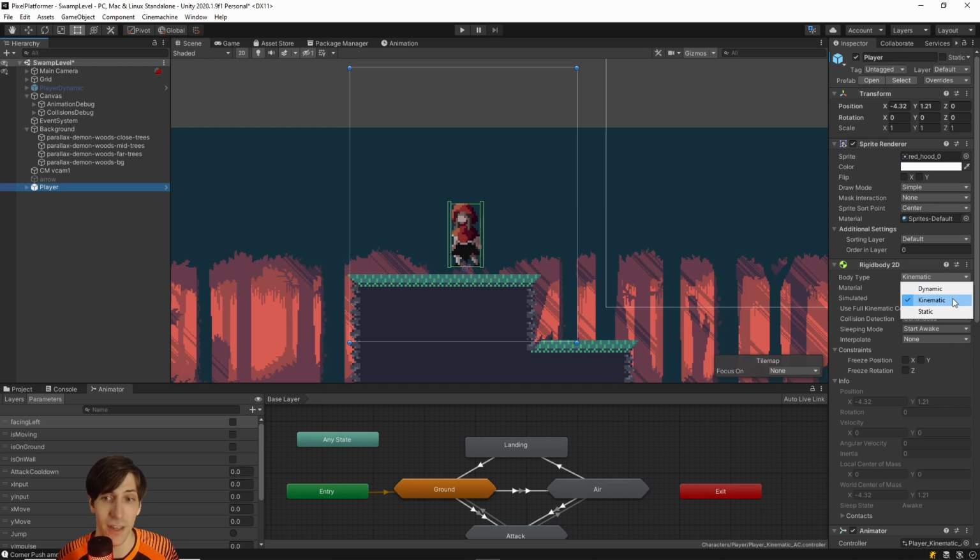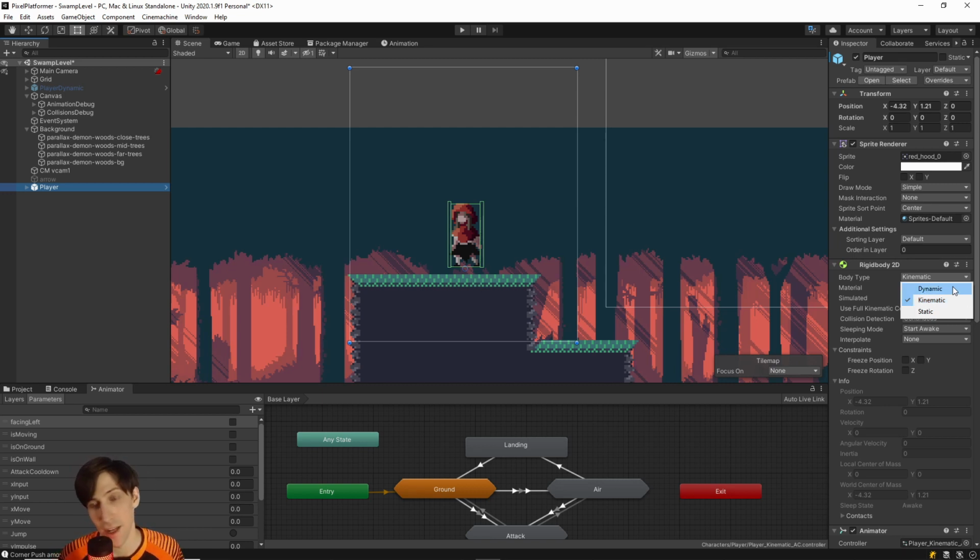The advantage of having it in kinematic mode is that you can make the movement really simple and just ignore the default physics of Unity 2D. So if you want a character to not be affected by gravity, or you want it to move in a path that doesn't really make sense under normal physics, then kinematic might make sense.